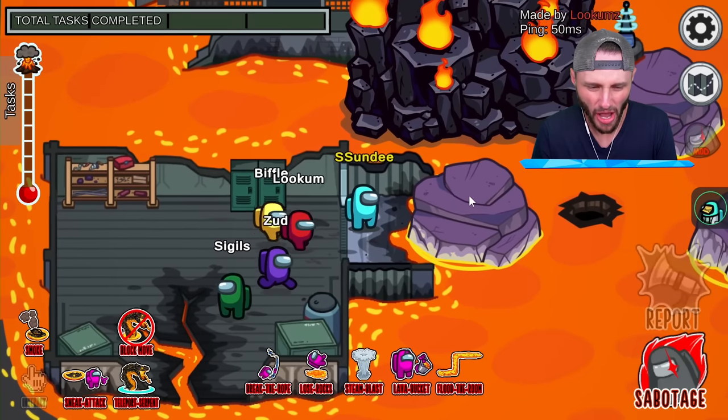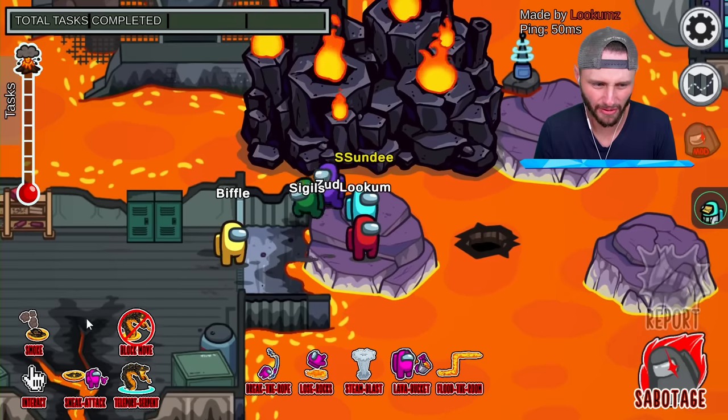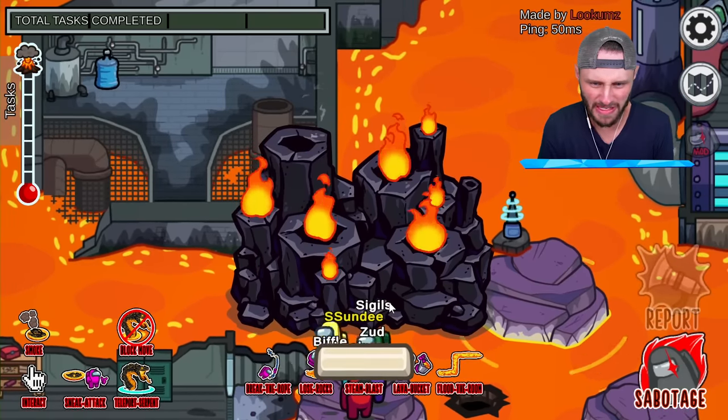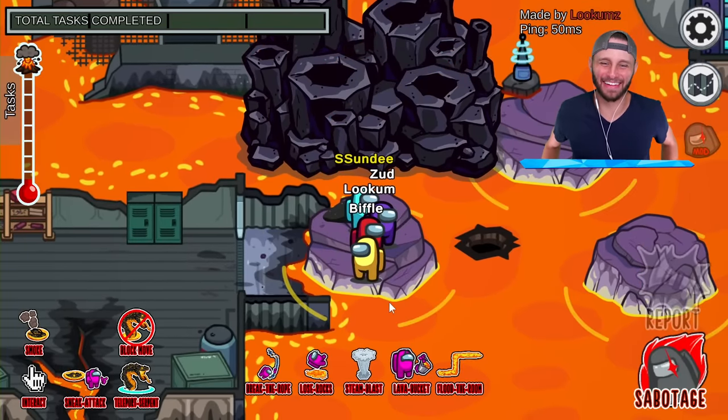Come on. Okay, so here's what we have to do. We first have to put out this fire right here. Wait, how do I do it? Put it out. Interact. Okay. Spacebar. Put out the fire! Okay, good job.